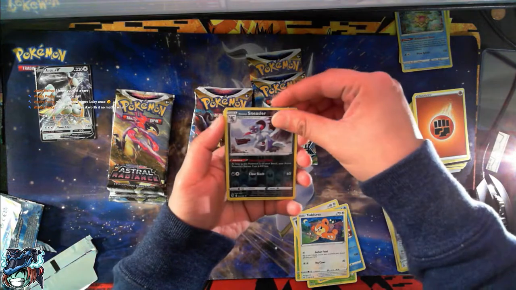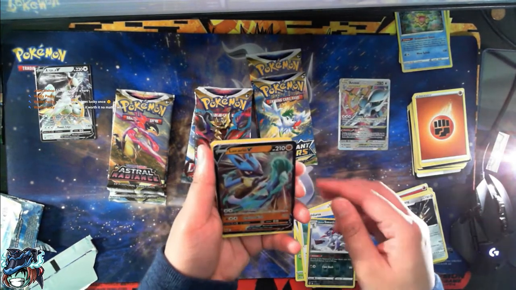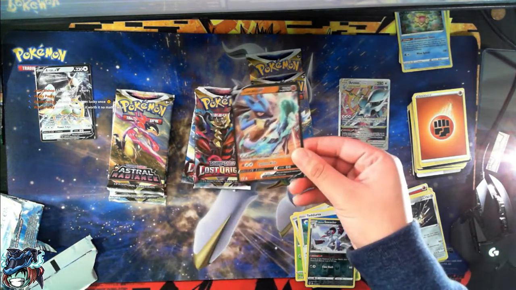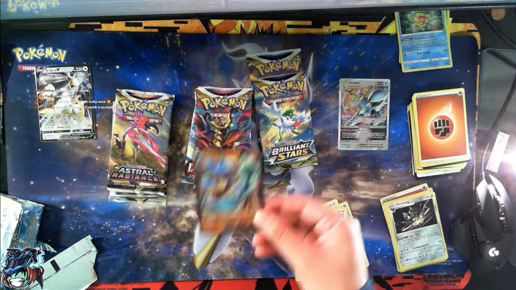Ooh, it's Sneasel Reverse Holo. And is that our first hit? We got a Lucario V. Let's go. Our first ultra rare hit. Finally. And it's an awesome Pokemon nonetheless.